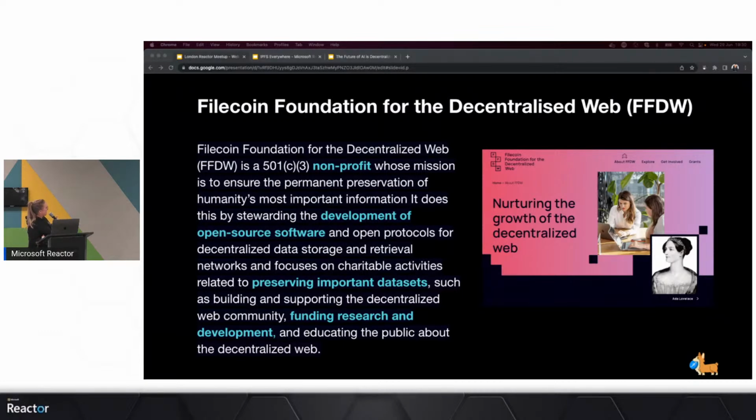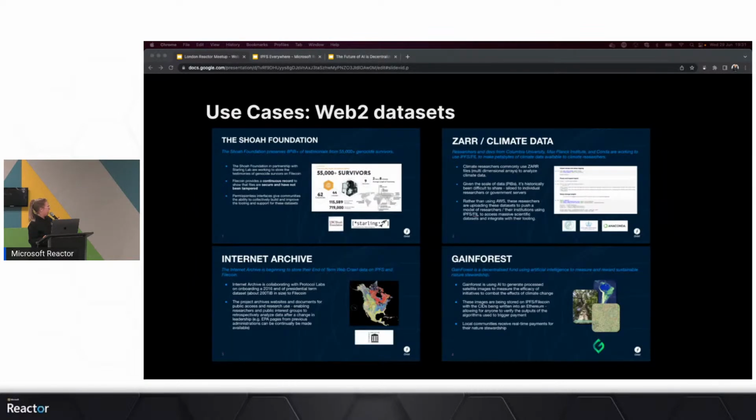The other thing we're doing, we actually have someone from this part of Filecoin here tonight too, yep, there he is, not afraid to say hello, that's Steph. Hi, Steph. So the Filecoin Foundation for the Decentralized Web. It's a non-profit, so a complete charity. We're not trying to make any money here, but we're definitely trying to nurture the development of open source software and store some really valuable and important data. Steph can probably tell you more later, so ask him if you want to hear more, but preserving some important data sets, some of which are from Starling Labs, Holocaust victims. We're doing some things around UK crane data at the moment. We did some stuff with the Internet Archive, storing websites and important information. And obviously we're storing a lot of climate data as well. So there we go, we've got some Web2 data sets up there. We're doing things like that through the Filecoin Foundation for the Decentralized Web, and they're doing an amazing job too, and can tell you more.